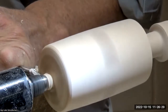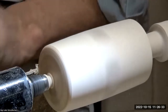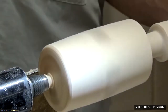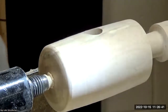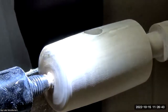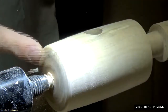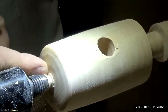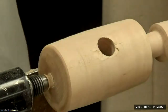And I'll clean this up a little bit more. I don't have a lot of wood to work with, but I'm pretty close right now. If I cut this off the lathe right now, you can kind of see, I mean, it's not really tear out. It's probably some burnishing from the tool, but I can see all these rings, and it would be my goal to avoid that.